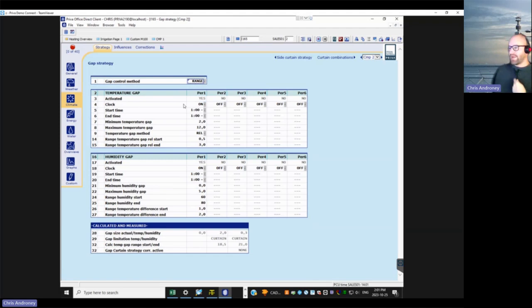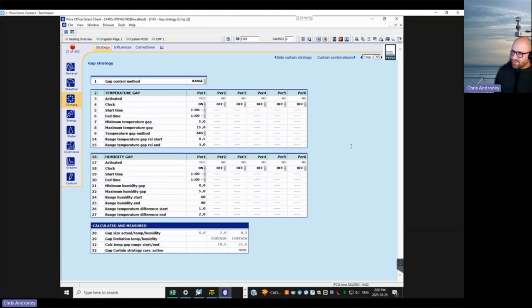So if we set it for range, we have a start time and an end time for both the temperature and humidity. And then here's where we set our options. So we can set a minimum or maximum. So say I said, okay, I want a gap from 5% to 15%, and I can choose whether to use relative or absolute here.